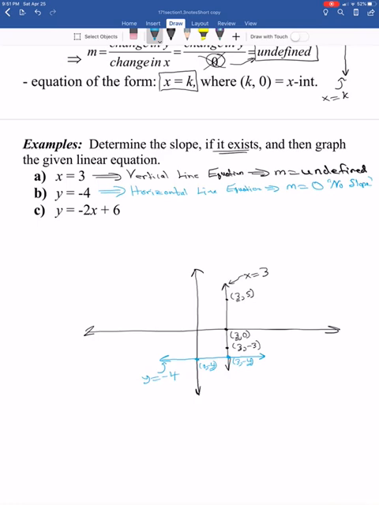Now let's go to the third equation. In the third equation, we've got an equation in slope-intercept form. We've got an x term. We're talking about a decreasing line. m is negative 2, so that implies a decreasing line, negative slope. So we graph this line going down from left to right with a slope of negative 2, down 2, right 1. So again, there's our characteristic when m is less than 0. And of course, our y-intercept, let's go ahead and write the y-intercept point. The y-intercept point is the ordered pair (0, 6). There's the value of b.